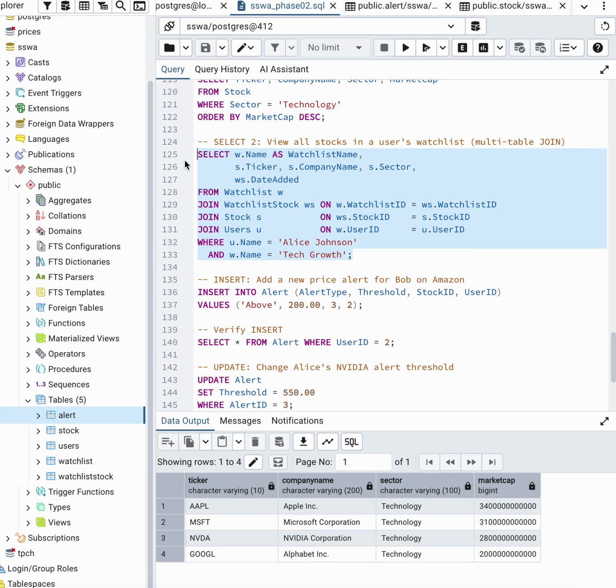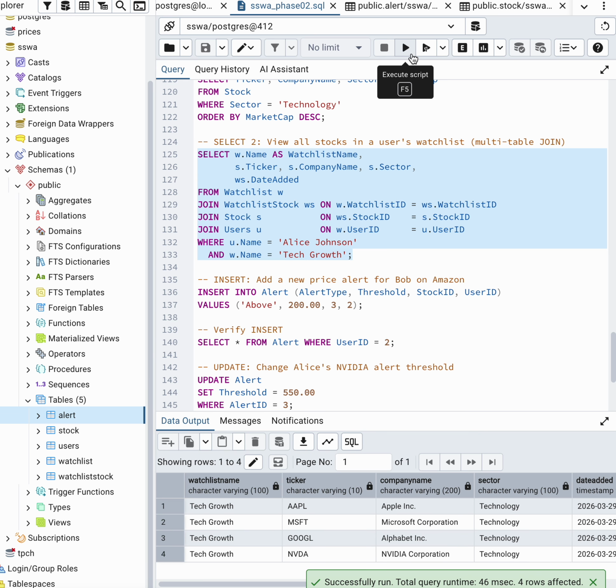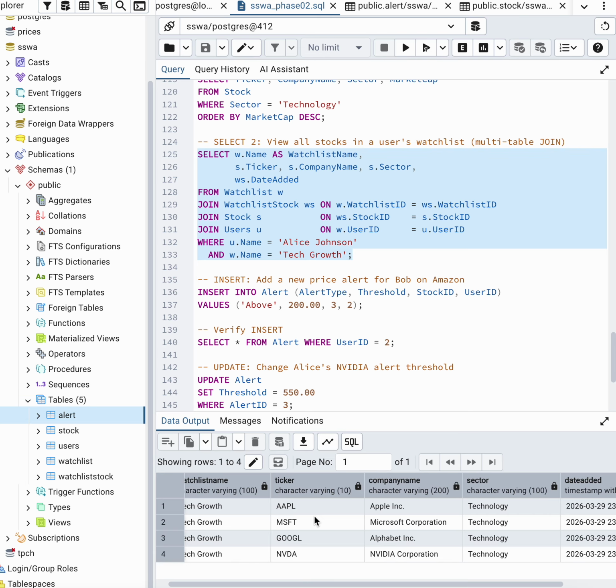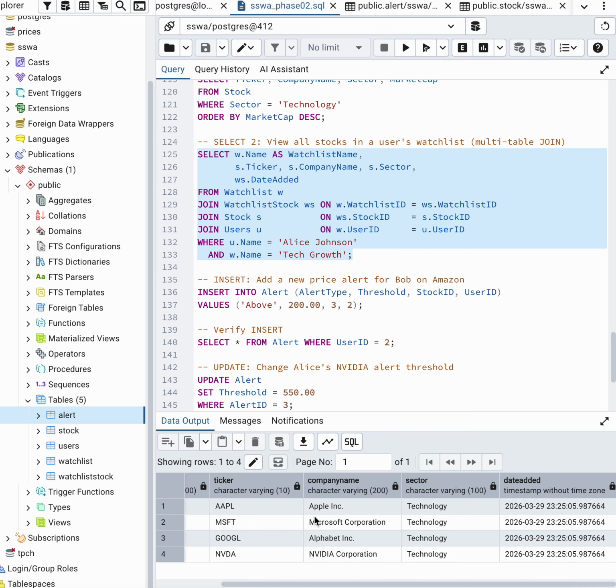By joining users, watch list, watch list stock, and stock, it returns the 4 tech stocks that she added along with the date they were added. And let me run that here for us. Okay. So this is what the app would display when a user opens up one of their watch lists.